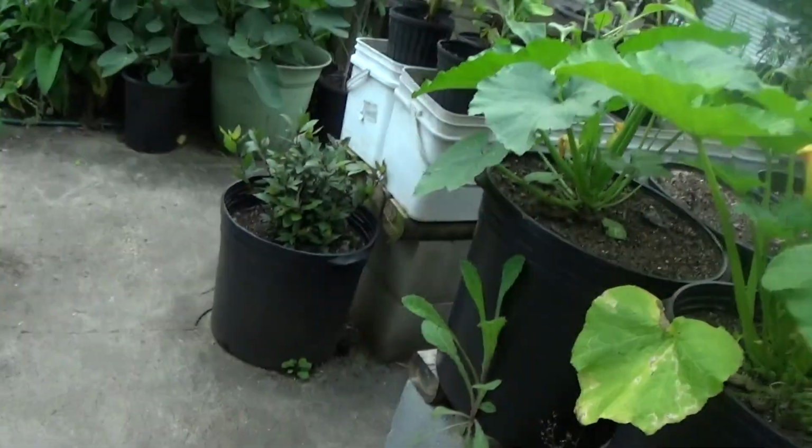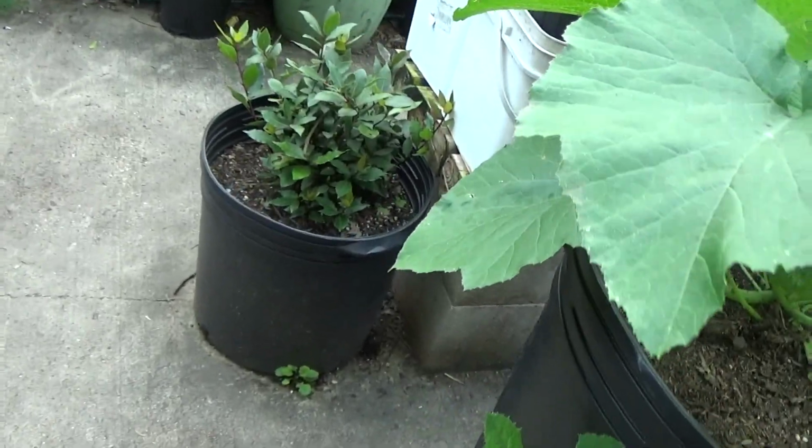I just kind of wanted to give you that update on the bay leaf trees. I went from taking a bush and making trees out of it. And there's another one right there that was a little bitty bush when I got it, you know. So I just planted it. And I had three of them. I bought three of them originally.